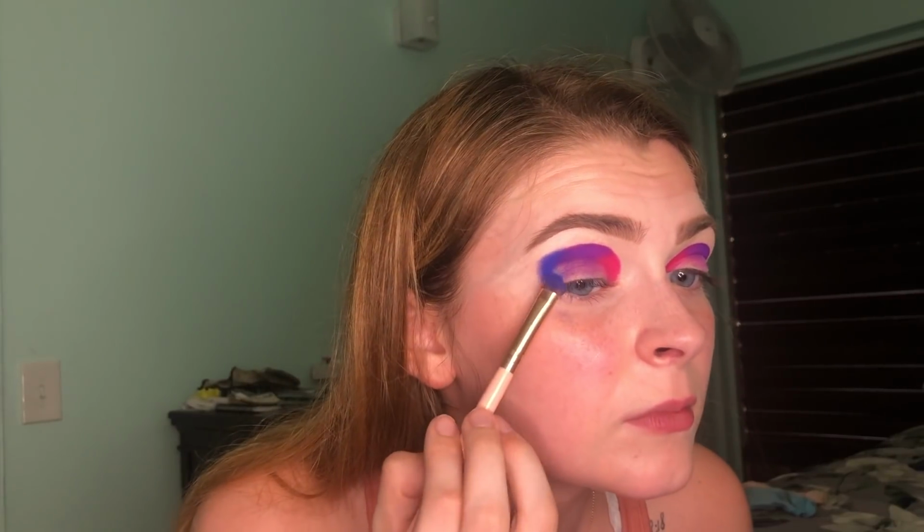Okay, and now that we have that purple on there, we're gonna go in with this beautiful blue called Dream It, and we're gonna go ahead and put that on the outer corners. So now that we have all of our colors patted down, it is time to blend.